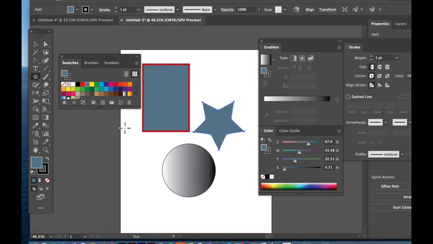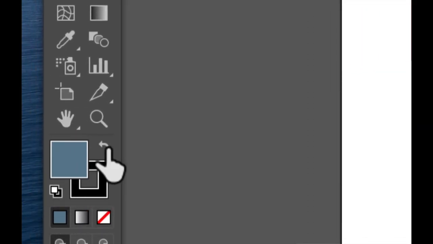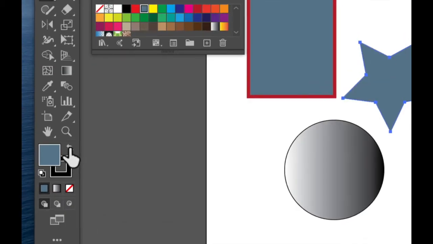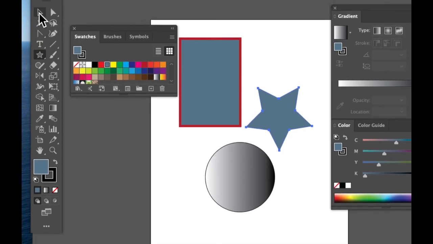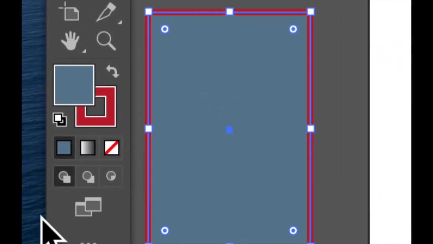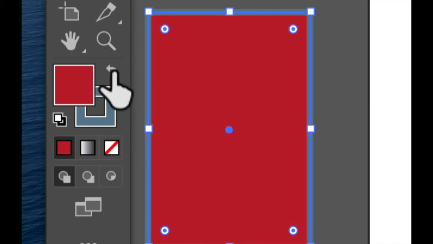Okay, so that was a little quick display of how to use colors. A couple more things before I end this lesson. If you look closely in the toolbox, there's a set of small tools down here. And when you have an object selected, if I want to switch the foreground and background color, so I'm going to go use the red one here. So let me select this red and blue shape, and I'll put this right next to it so you can see what's going on. This will swap the fill and stroke. So it's an easy way.